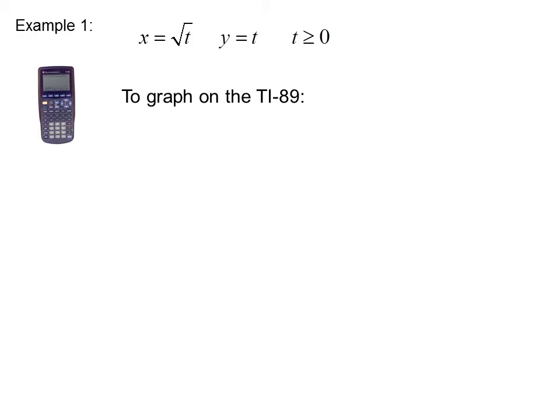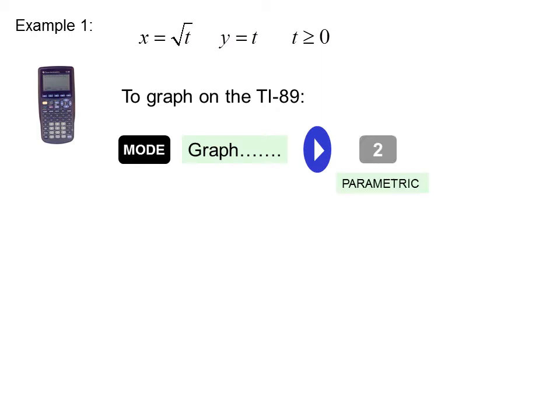To graph on the TI-89, we press Mode, Graph, and we select 2 Parametric, and press Enter.